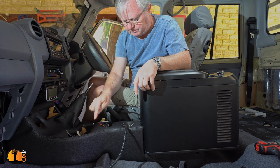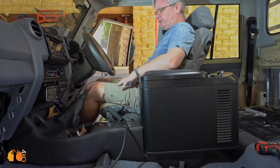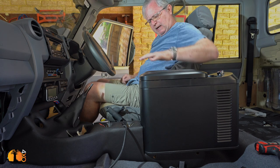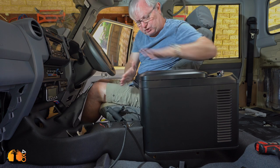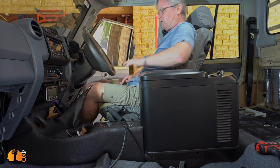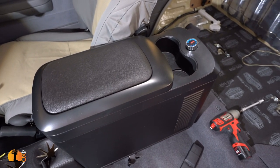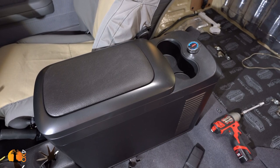The sound insulation is now complete and the original carpets are back in. For the interior I chose the Department of the Interior center console in black to match the Bushman 15-litre armrest. I've tried something similar before in my troop carrier with a Snowmaster but it was too high and wasn't perfect. Bushman and Department of Interior actually worked together to get this right — it is absolutely perfect, the right height. It's a 15-litre fridge for cold drinks. I'm going to leave the back seat out because I have another plan for that space, but there are cup holders for back seat passengers if you keep the seat.